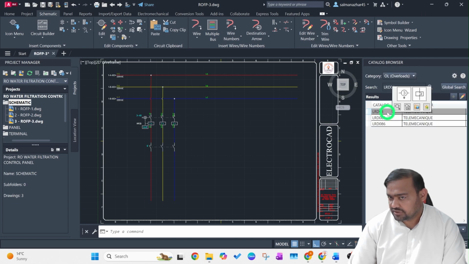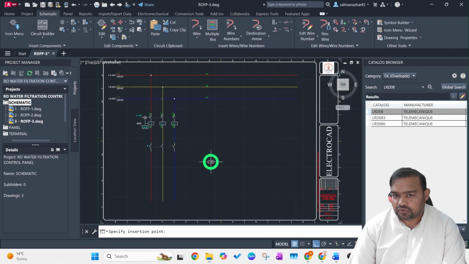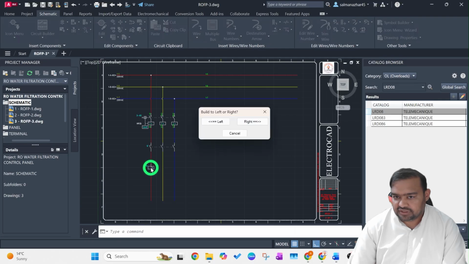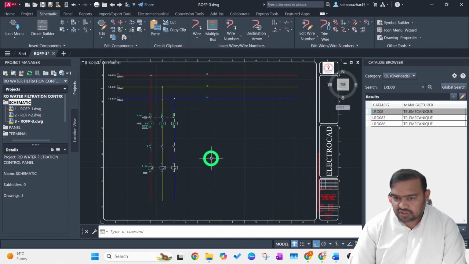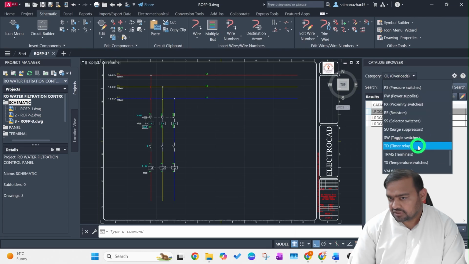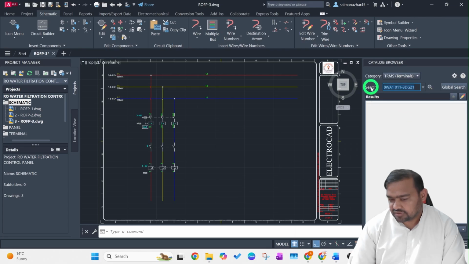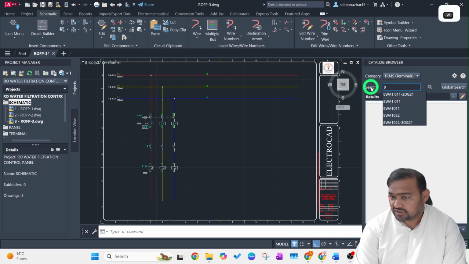Search for that. Here it is. Link it to our overload 3-pole relay. Click right. We can write EOCR and press OK. After that, we will add terminals. Here are the terminals. We will find terminal as 8WA.